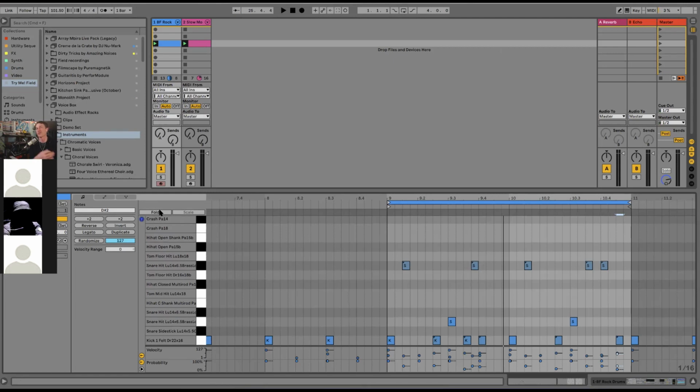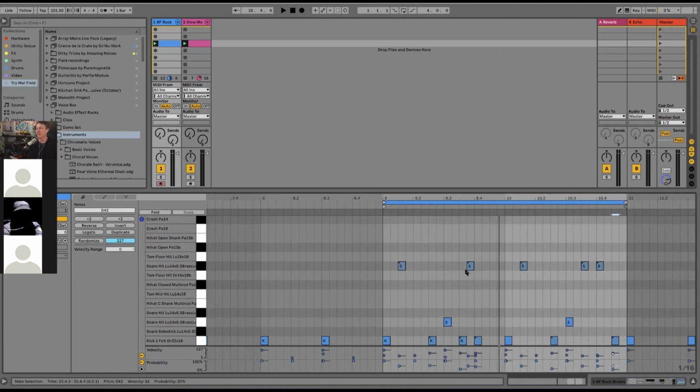I'm now programming in that unpredictability, the stuff I don't want my drummers to do normally, but it's what makes a drummer human. They don't always do the same exact thing every single time. They mix it up a little bit. So with some of these probability features, with the velocity and with the actual note playing, you can get drum parts that really change quite a lot.